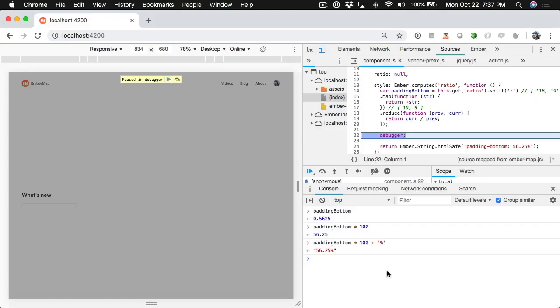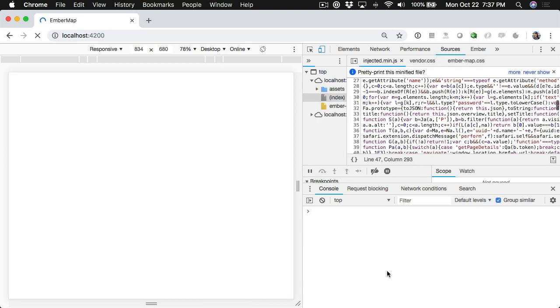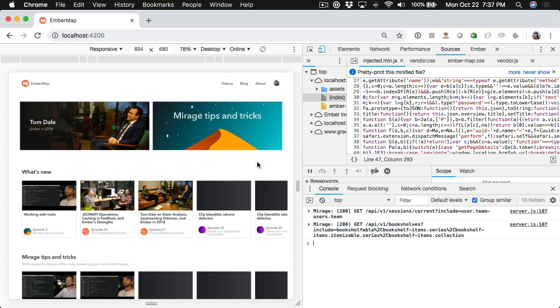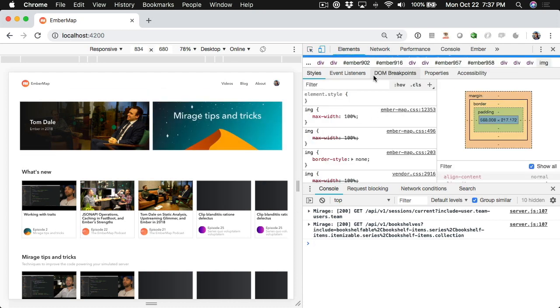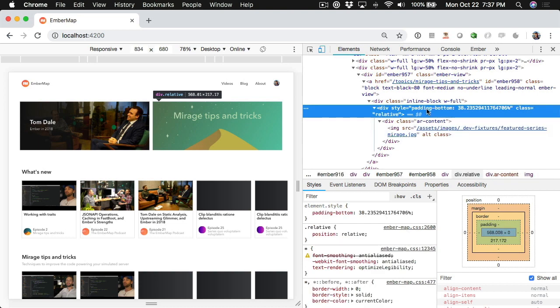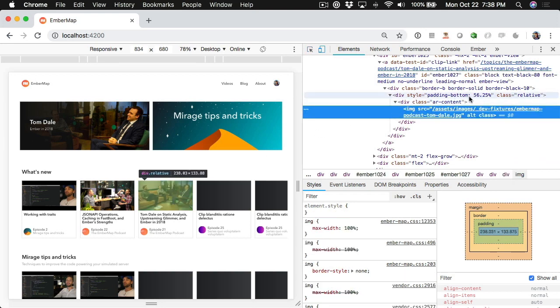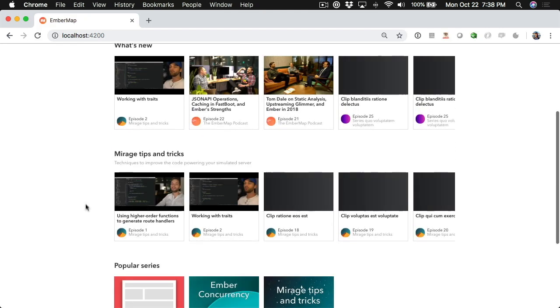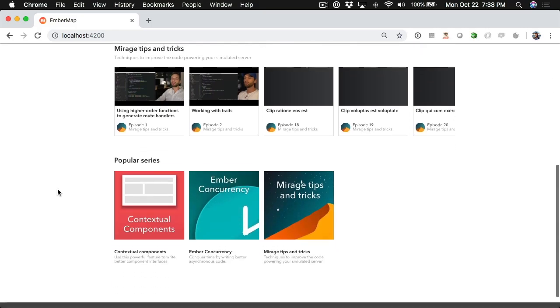Save that, come back, refresh. And there we go. Now it looks like the perfect amount of space is actually set aside here. And we can see here that this parent wrapper has the relative class, but it also has this inline styling of padding bottom of 38%, whereas these have padding bottom of 56.25. So now when I refresh, even though the images are delayed, nothing is reflowing in the document.